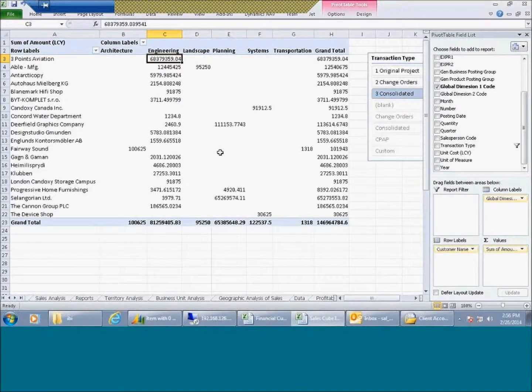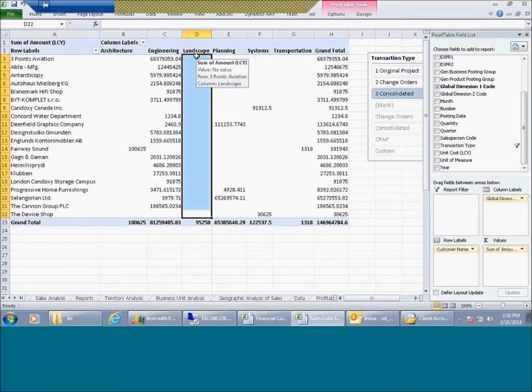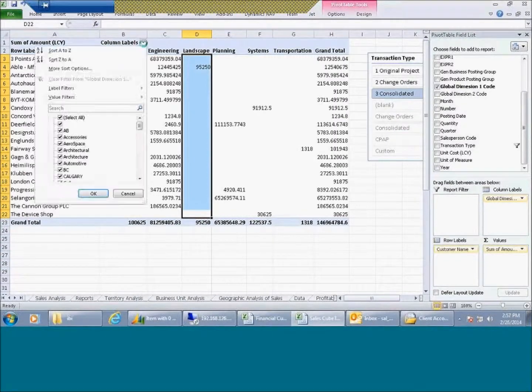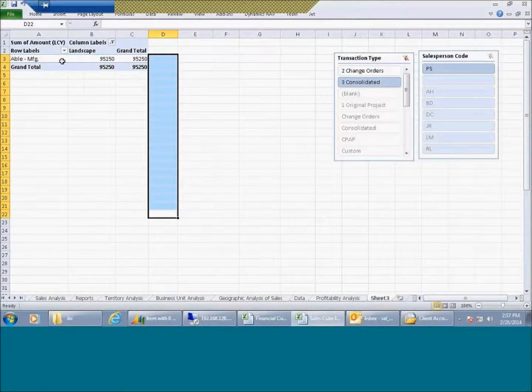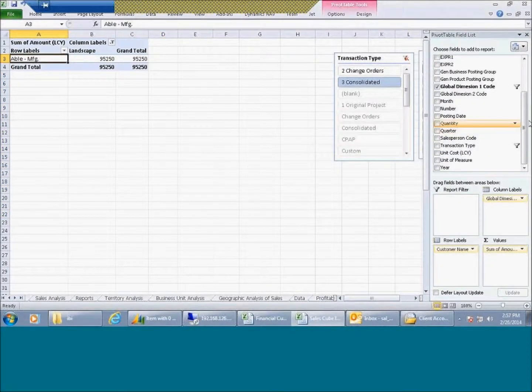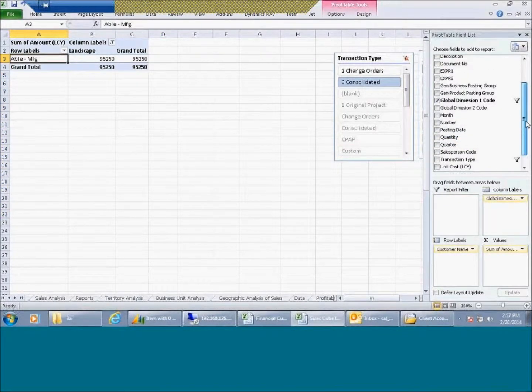So an example would be I just started the analytical cube for this particular customer / business unit. And maybe what I would do is say, well, I want to hone in on landscape. I don't know why I don't have very many orders happening in the landscape area. And so what you would do then is start using the Excel features to start drilling in. So I'm going to first filter to landscape. And that shrinks up my report. And now I can start dragging and dropping more information inside of it.